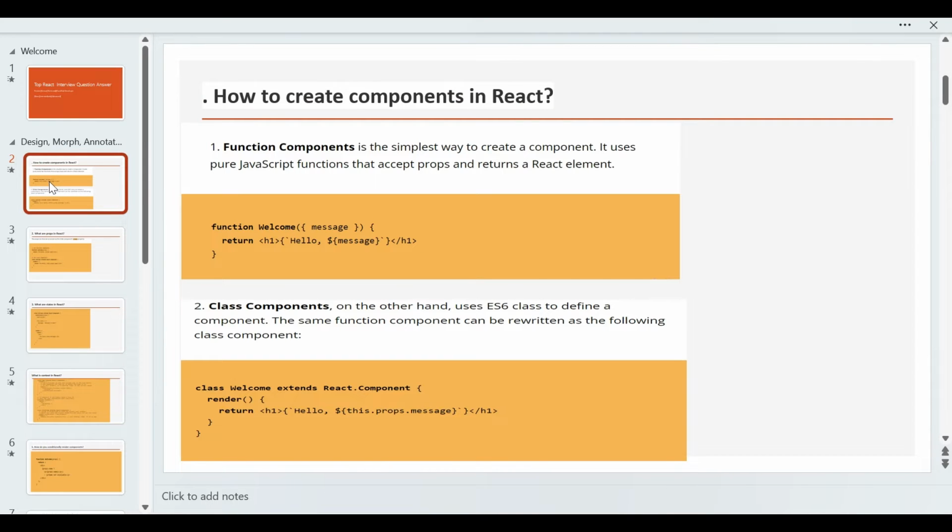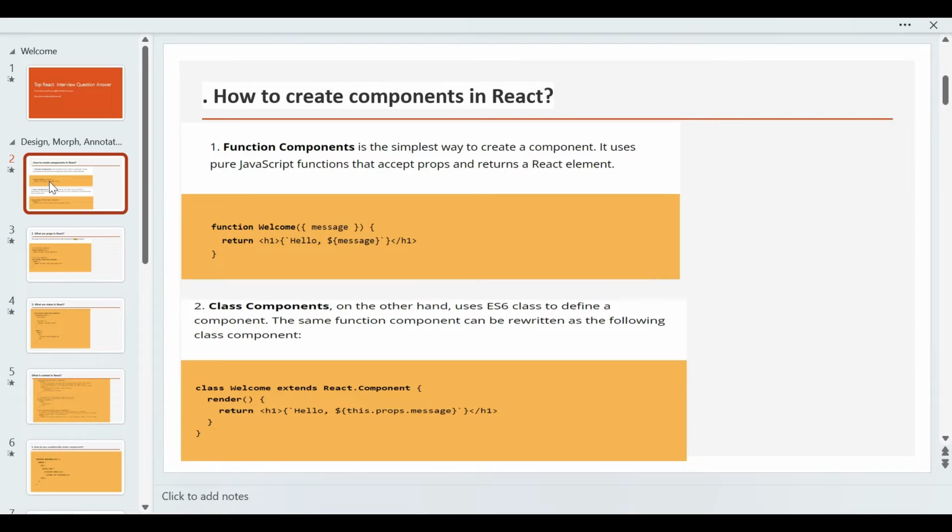The first question in React is about components, and they will ask how to create a component in React. If you are seriously working on any project, you know what a component is. And if you know, then they will ask how to create the component, what your approach is, and what syntax you follow. A component is the basic building block of React, and because of components, reusability is a big advantage. There are two categories of component.